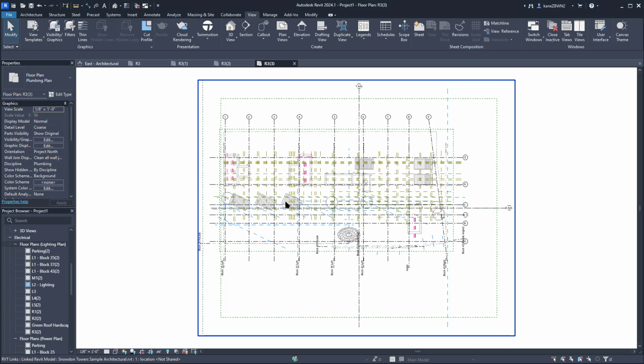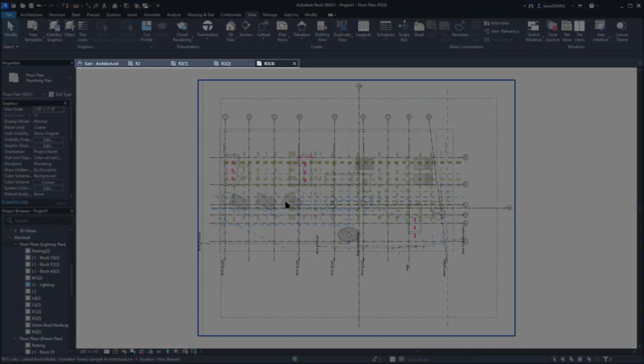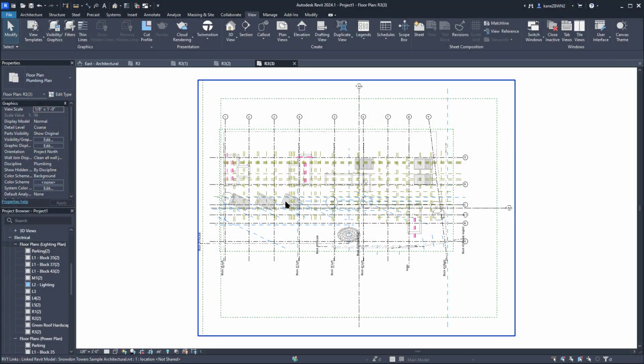Something to note, you'll notice it has these numbers in parentheses for each view. Revit does require that each view has a unique name, so you will need to clean that up more than likely. If you're at a company that's already using Revit, odds are they'll have a naming convention that you can reference.